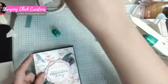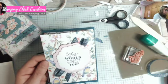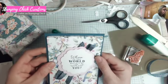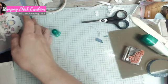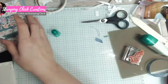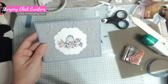Okay, so let's recap. I'll show you the card that I did originally with this one as well. This was my original card, and you can see it has more of the Pretty Peacock in it. And then it has the paper, right? So there's that one. Here's this one in more of a lighter color. And then we have Enjoy Your Day. And then we have Here For You Always. So some very, very simple cards. But nonetheless, you'll see this one was my original one. This was way too big, I think. Needed to fill it in a bit.